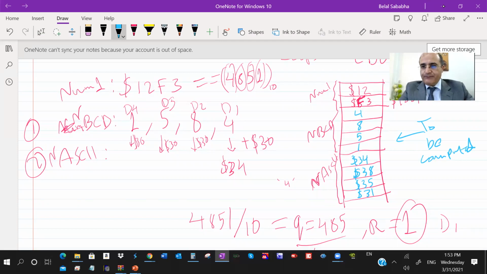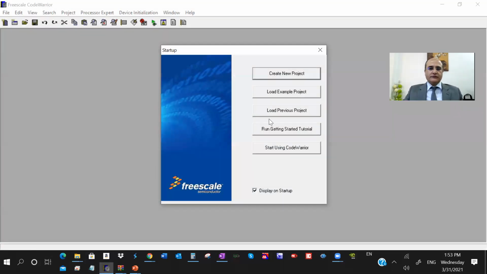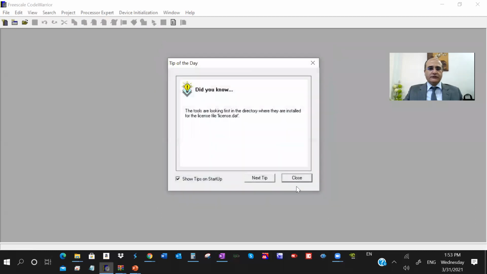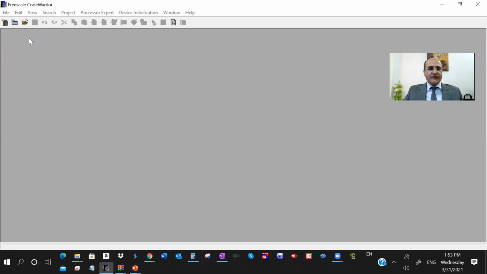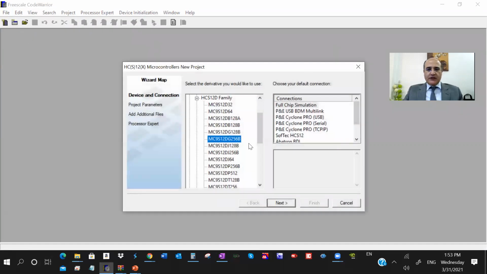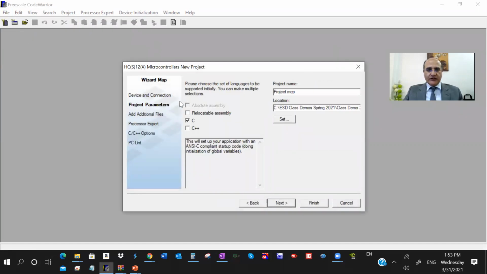By the program. Okay, let's go write the code. Start CodeWarrior. File, new project. Same microcontroller as last time. Assembly.